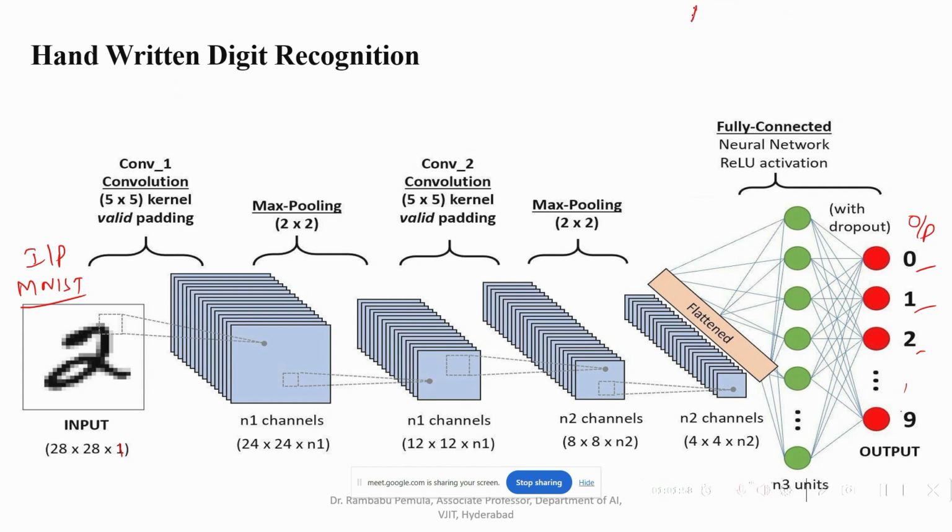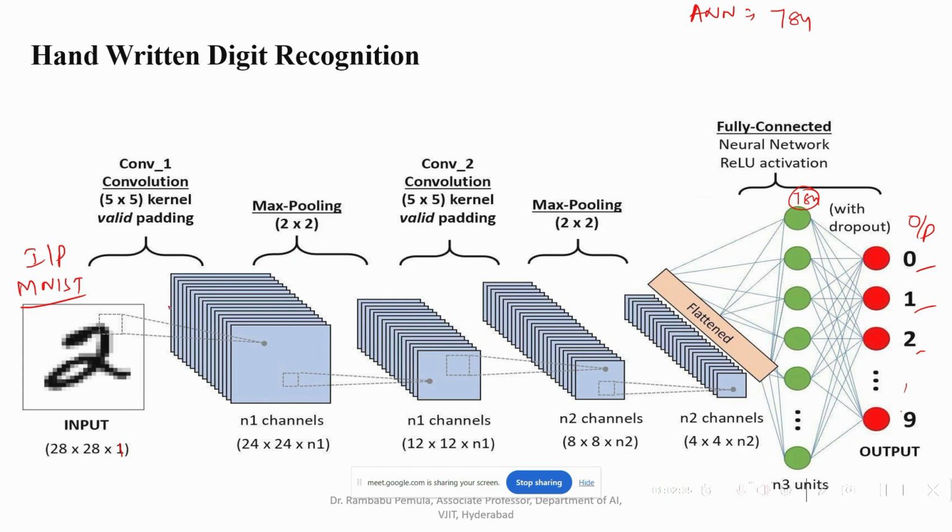If it is an ANN, what happened in the ANN? It contains 784 features. Now here this contains 784 features. But if it contains more features, more operations have to be performed in the artificial neural network. With the help of our CNN models, we are going to reduce the size of the image, reduce the number of features, and also reduce the number of parameters in the fully connected layers. That is the purpose of our CNN model.